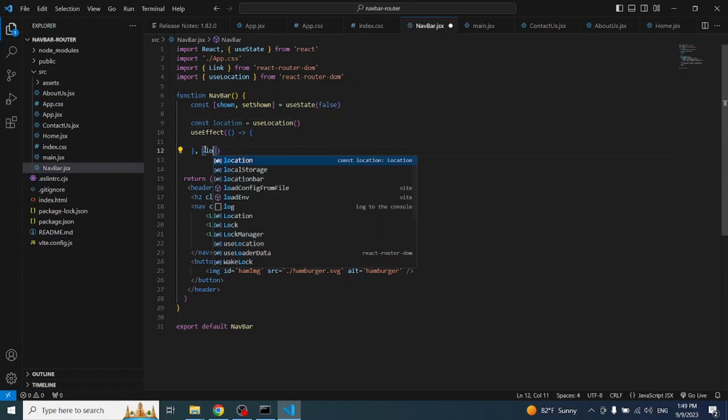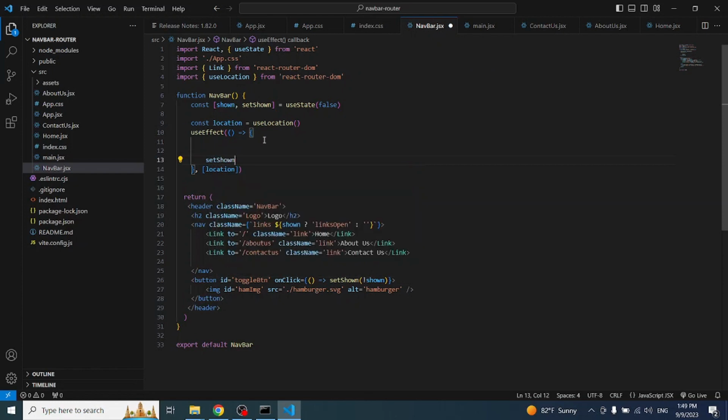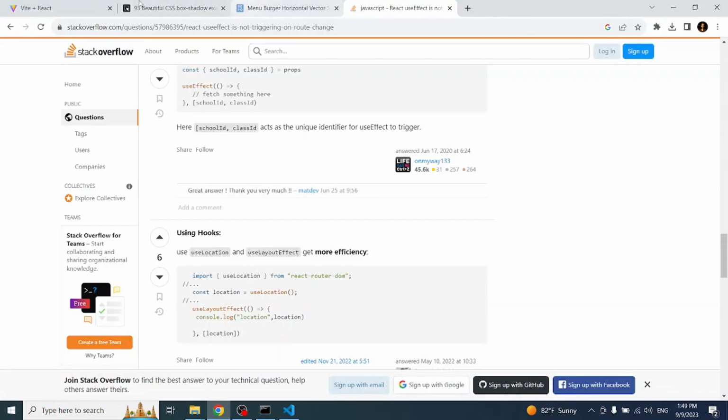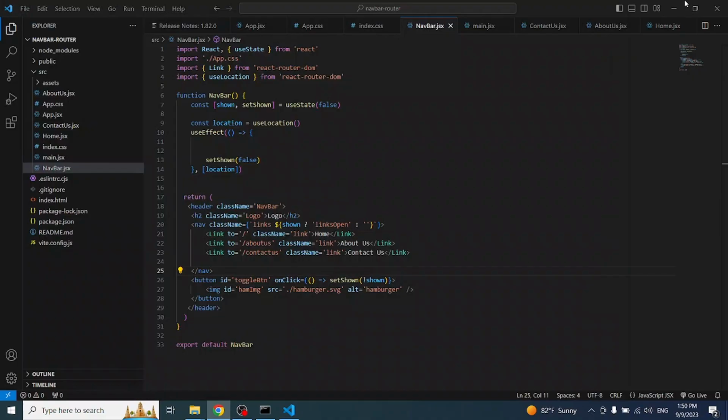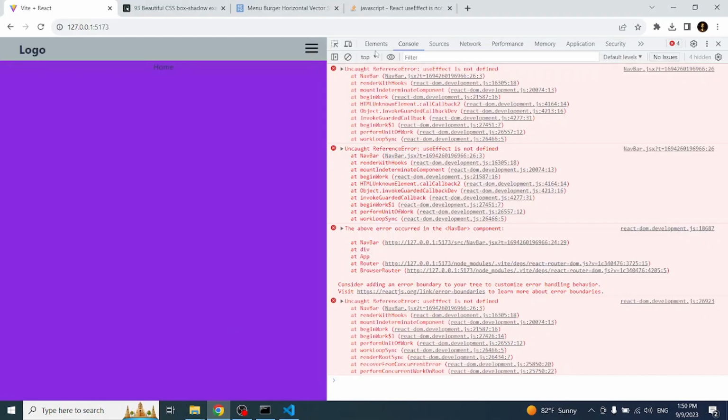Every time location changes, I want to set shown to be false. Use effect is not defined. Okay, click on that, home. Click on that, about us. It's going away every time, so that's good.